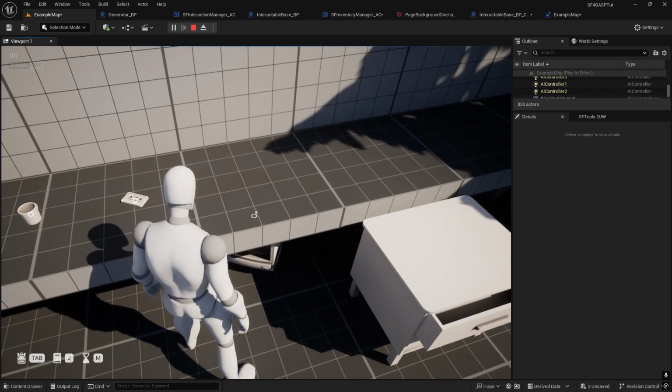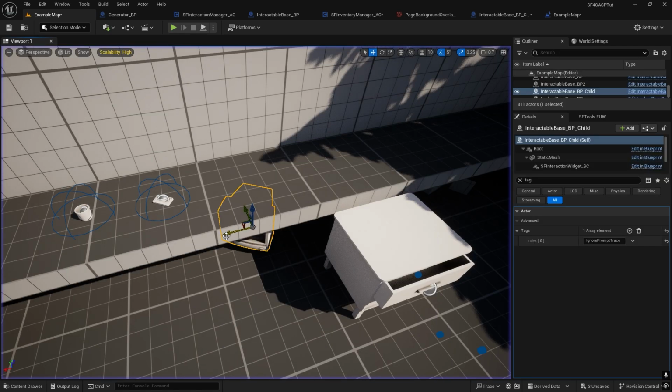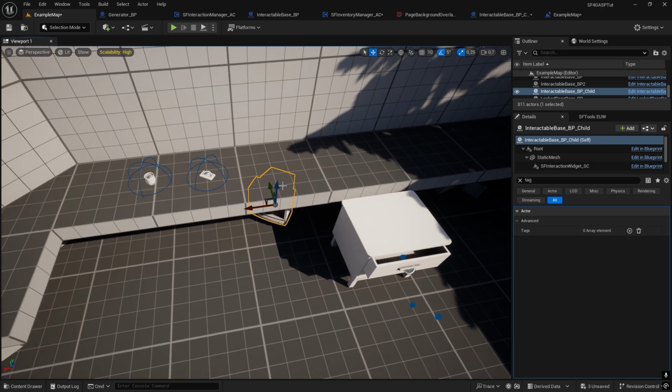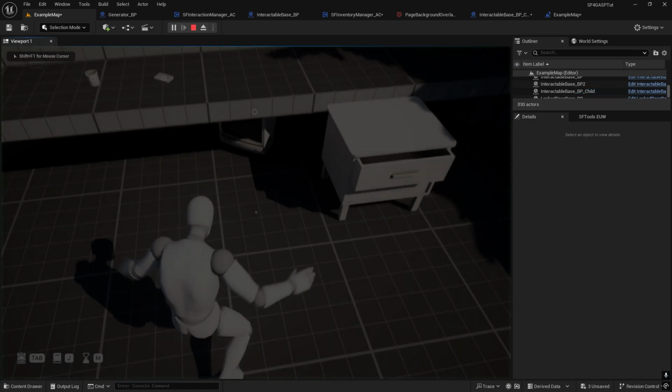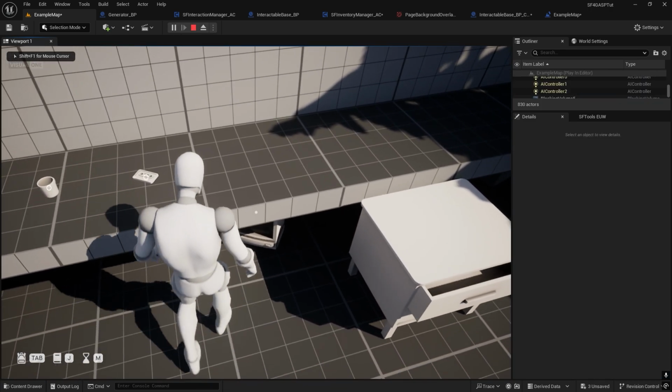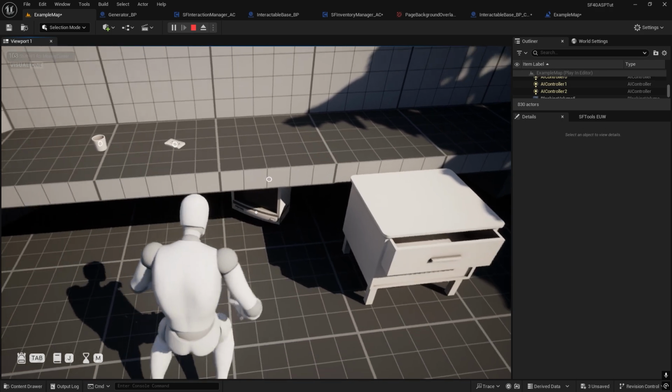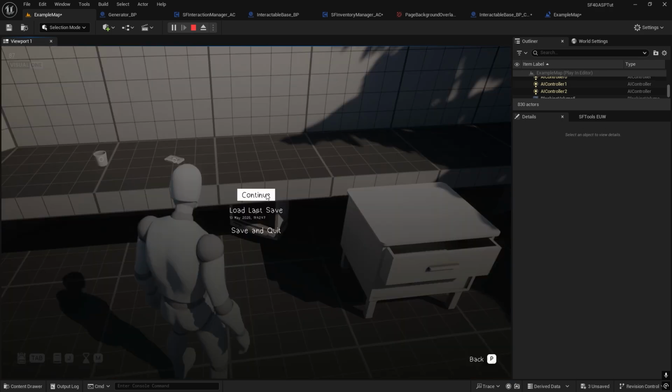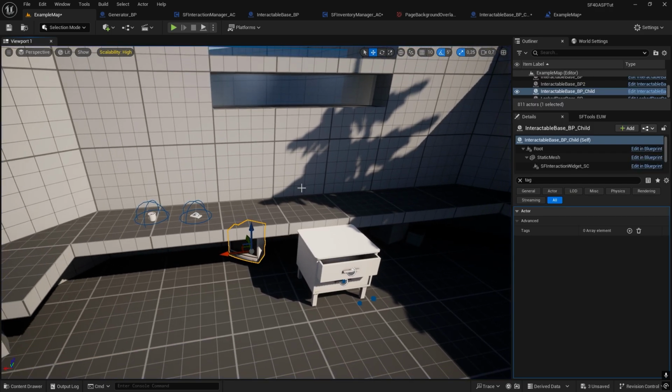If you need an interactable to display through something that's transparent, maybe this would be useful. So by default, if we don't have this trace, if there's something occluding the vision or the trace from the player to the object, then the icon will be hidden. So we can utilize these different tags to manipulate interactables in specific ways.